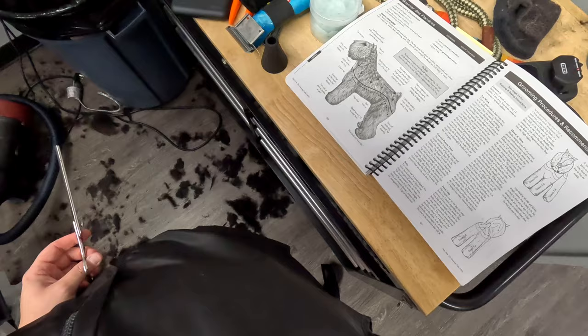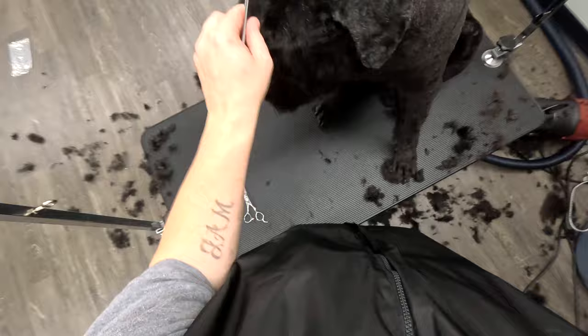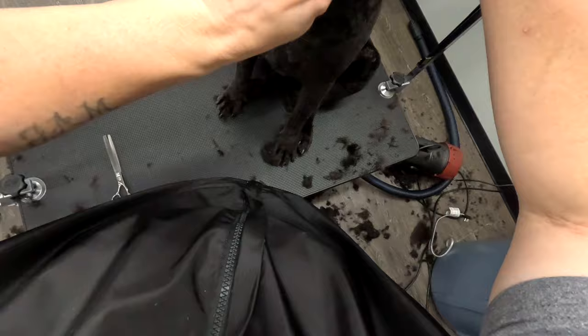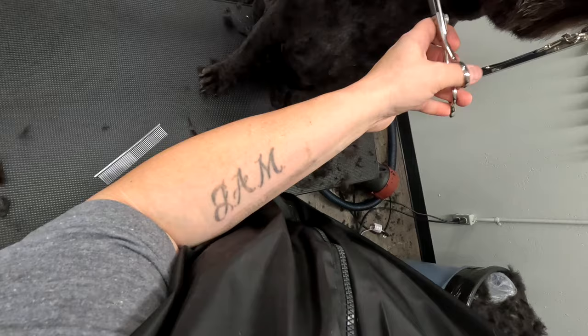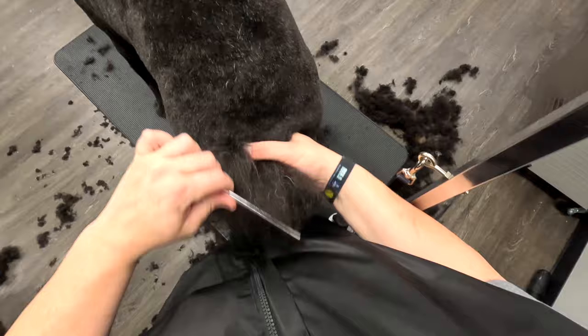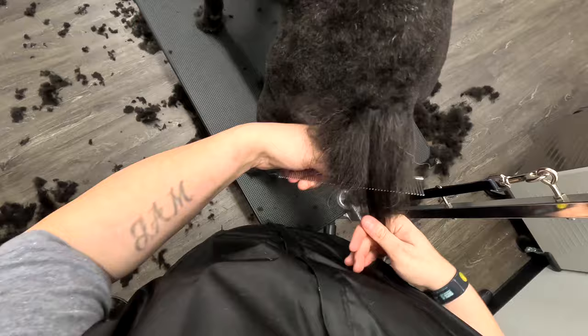Now, see on here, it would be a shaved tail, but they don't want shaved. So what we're gonna do, I'm gonna brush all this out real quick. Okay. Up. Up. Turn. And we are needing a bunny rabbit tail. So it's basically the same as a poodle tail, which I can handle.